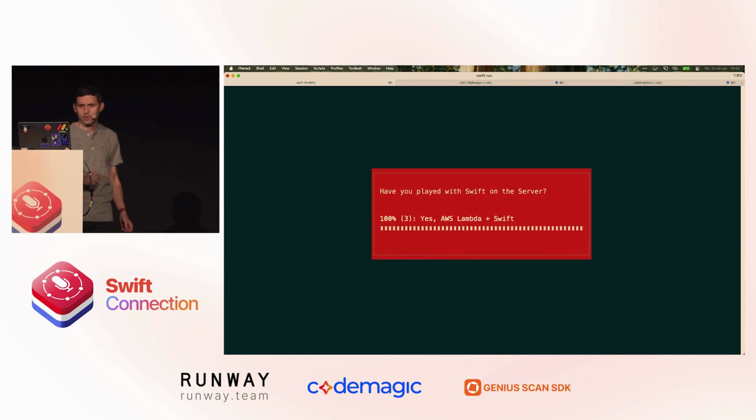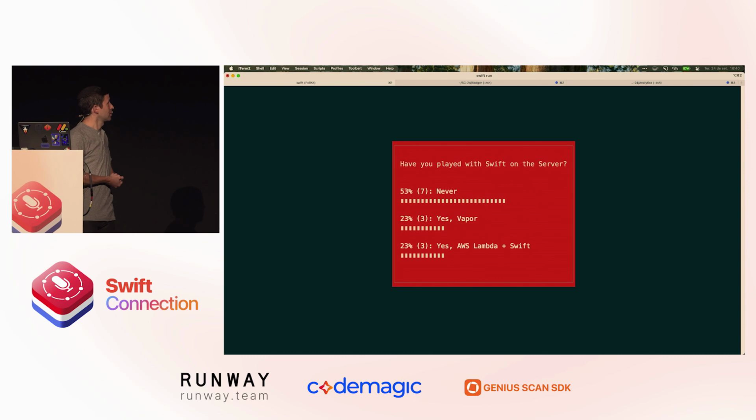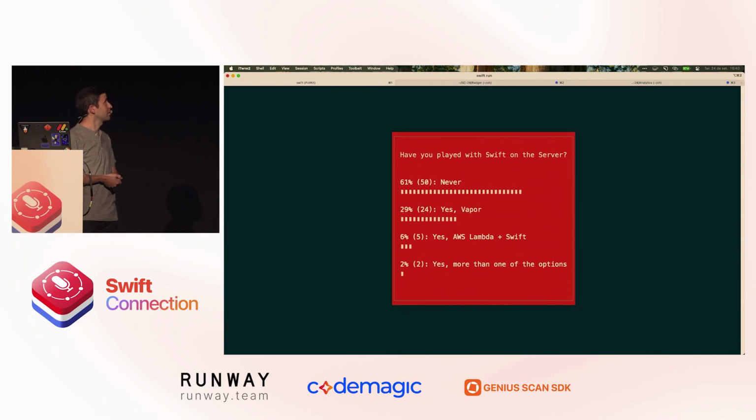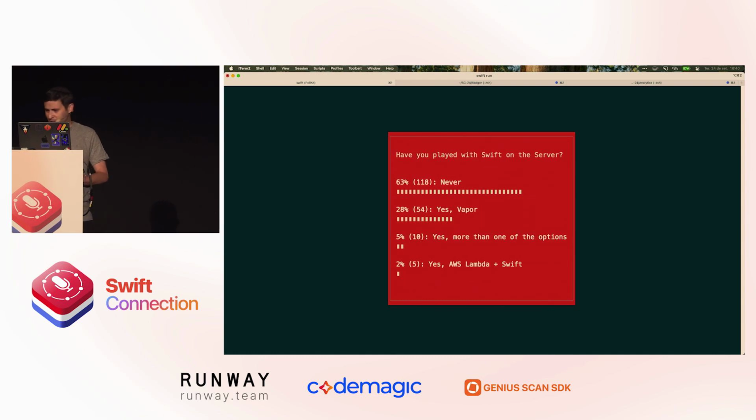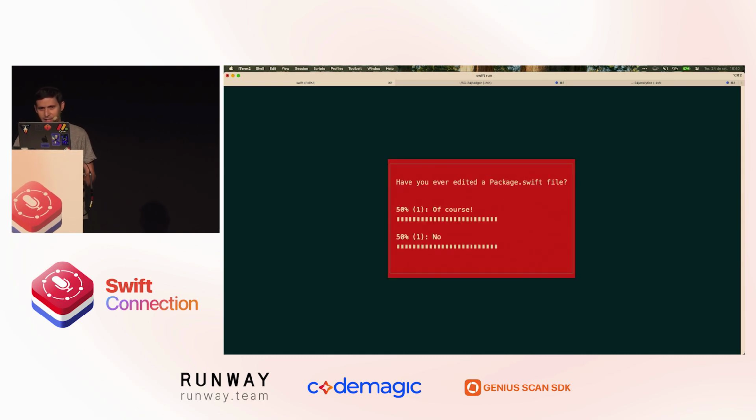And have you played with Swift on the server? OK, here we can improve. But there's no hummingbird and paper at the same time. What? There is more than one option. Thank you. And last question.